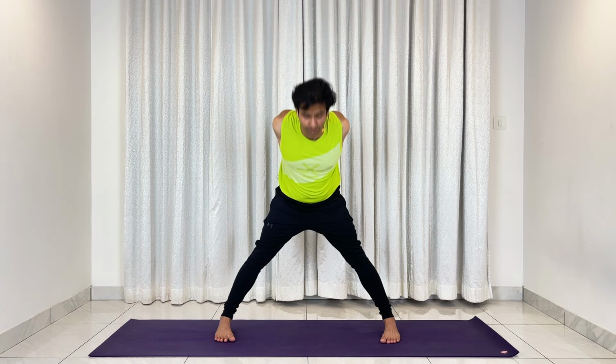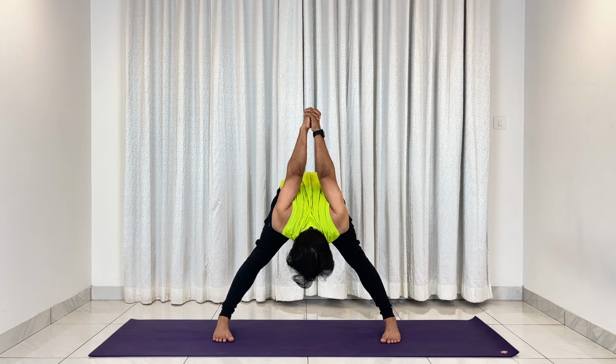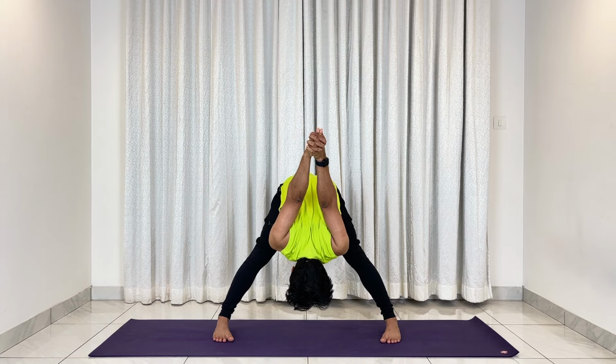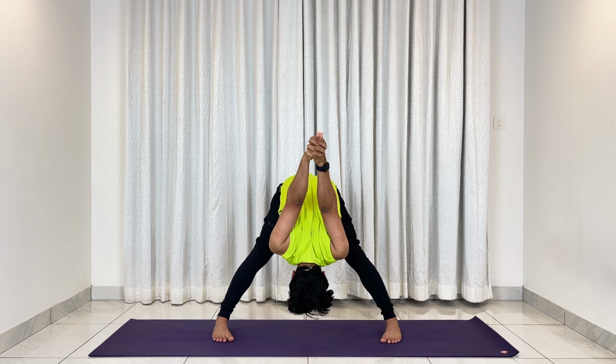That'll give you some leverage to straighten your back a bit more. Perfect. You will interlock your hands at the back, and then you will lean forward. In case this is challenging, keep your hands at the waist. Let's begin. Take a deep breath, inhale. Exhale, both the hands together, interlock your palms, and then leaning forward down with an exhalation. See if you can get the top of your head facing downwards. It's not about touching, just facing downwards. And look at the tip of your nose, feeling all the stretch from the back of your legs.